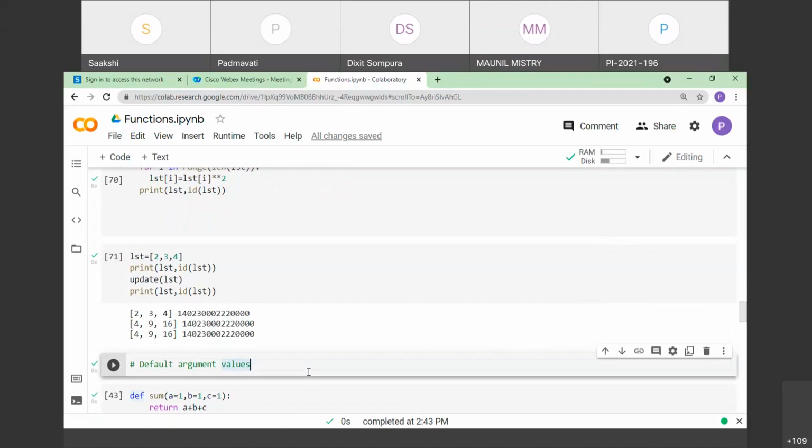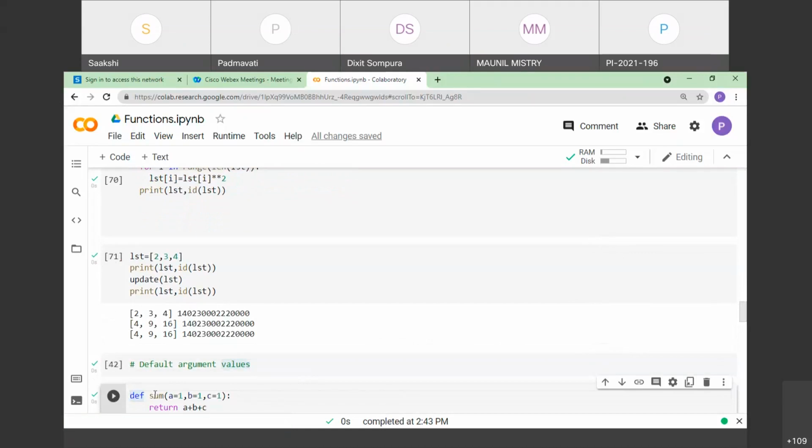that is default argument values. Okay, so what do we mean by default arguments? Default arguments are those arguments where I want to keep the value as default for some of the variables throughout the function. So for that sake, suppose I have defined one function called sum function, and I have initialized a equals to 1, b equals to 1, c equals to 1.